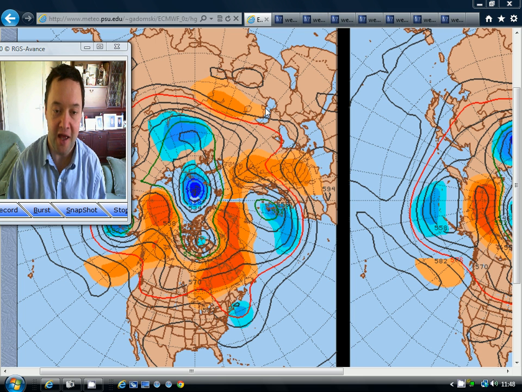Which one has the ascendancy next week is still open to some question, but it does look as though we're moving more towards the unsettled low pressure area really taking control of the weather next week, with the high pressure over Scandinavia being forced back. Anyway, I'll get on with all that in a moment.